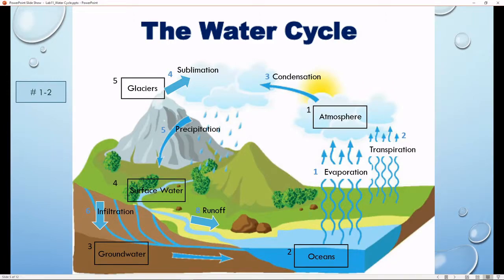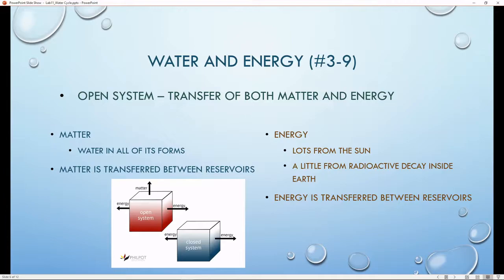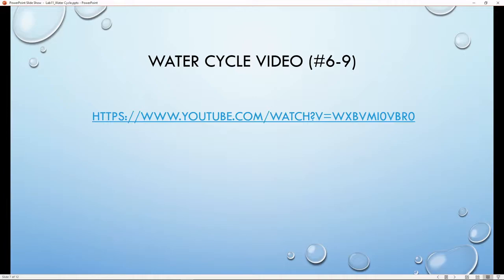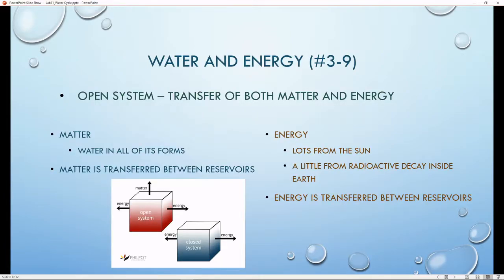Just as another reference here, if you want, you can take a screenshot of this so you have it for reference in your notes, or if you've already filled this out on page 53, questions 3 through 9. There's a diagram on page 50 as well for these next few questions. But as water vapor condenses, heat energy is released to the atmosphere.